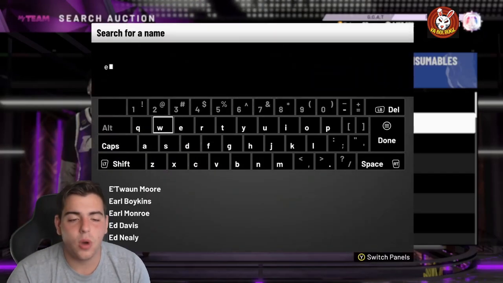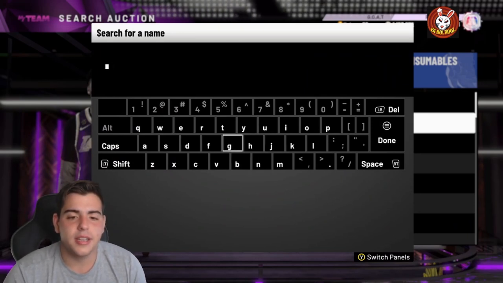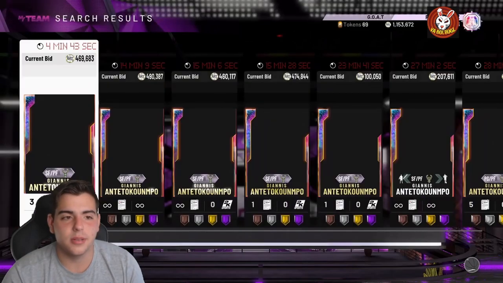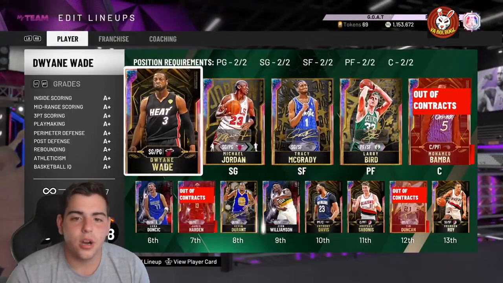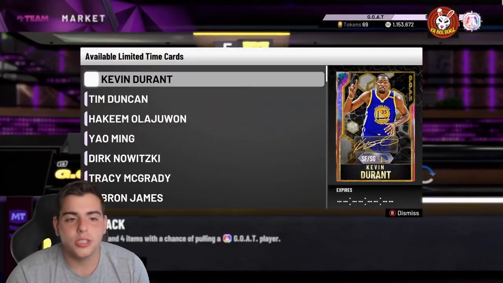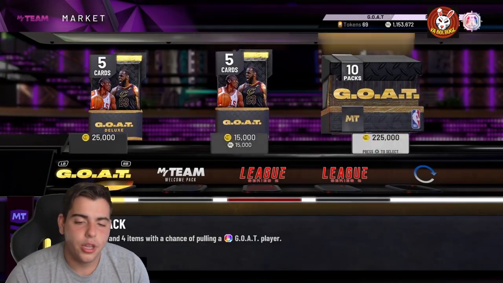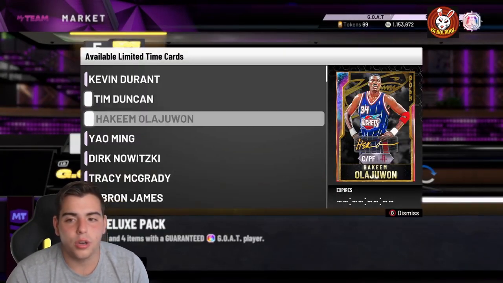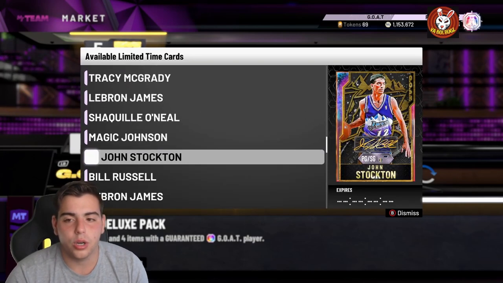I really think so, because Wiseman was about 60K, he's up to 100K. Giannis TakeOver was down to like 70K, he's up to 200-something thousand MT. Now, why are they so expensive? Here's the deal, guys. They are so expensive because simply, they only drop GOAT cards in these packs and they're not guaranteed. Unless you're dropping the bag, in which I did, you're not going to get a lot of GOAT cards. So what happens is, first off, they have rare GOAT cards and non-rare GOAT cards.